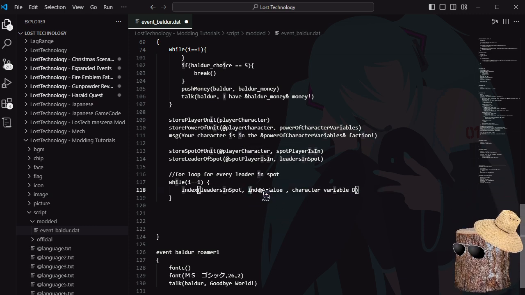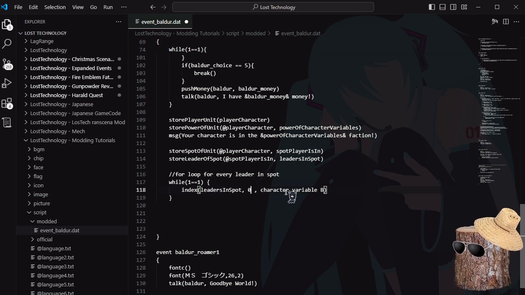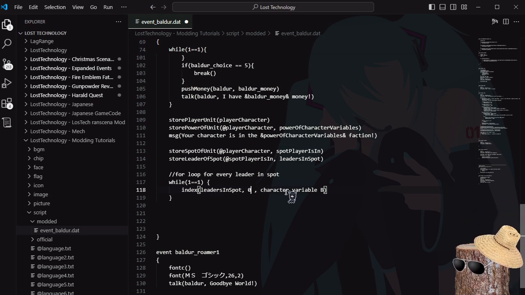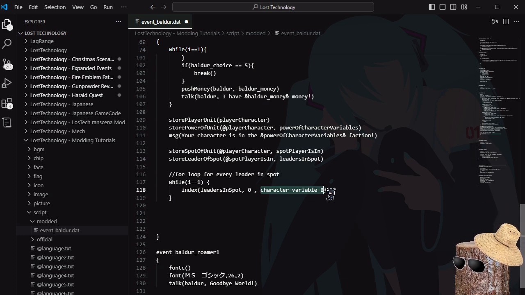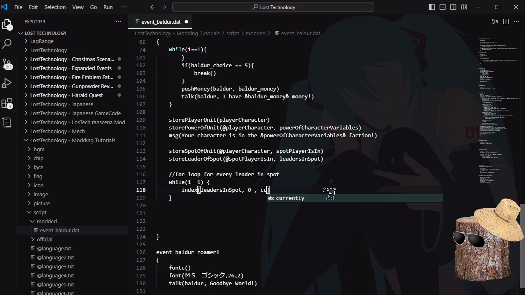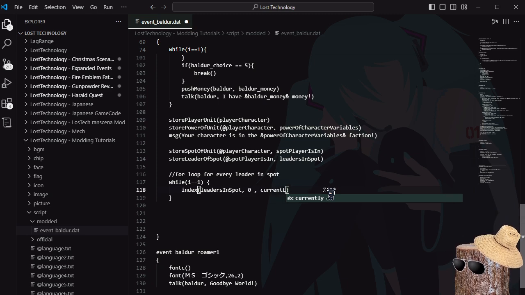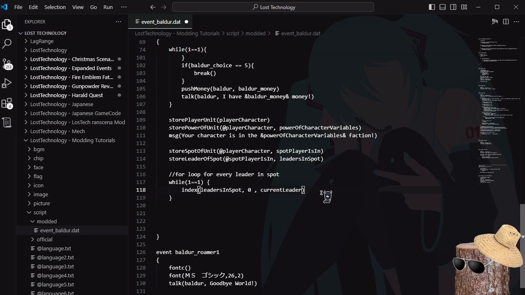Index value, we're gonna go ahead and go 0. I think the index value is just where it starts at, I'm pretty sure. Character variable B, so this will be the character variable that it's actually going through every time. So we'll make this like current leader. And if it doesn't make sense yet, it will hopefully in a second.